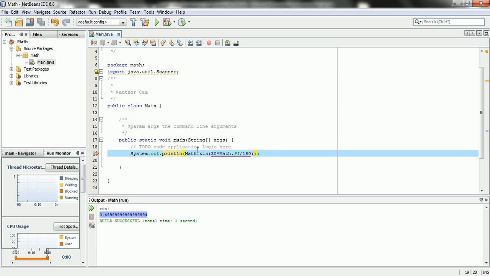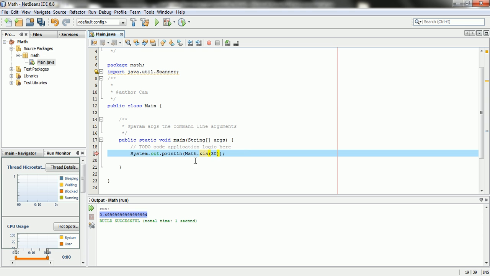So if you're worried about that kind of thing, some of you have asked me, what should I do? You can do some tricky rounding and other things, but it's not going to be marked as part of the accuracy. Java's accuracy is not your responsibility is what I'm trying to say. So when you do trig, that's one thing you're going to have to remember: you're going to have to multiply by math.pi over 180 in order to go into the degrees that you're used to working with. Okay. And of course, if you're getting weird answers, you should always feel like you can ask me when we're working in the lab on this stuff.